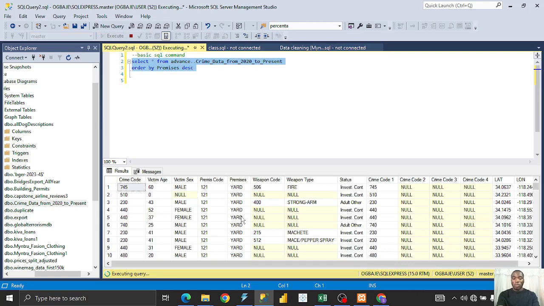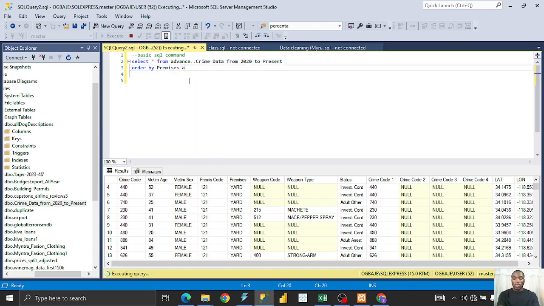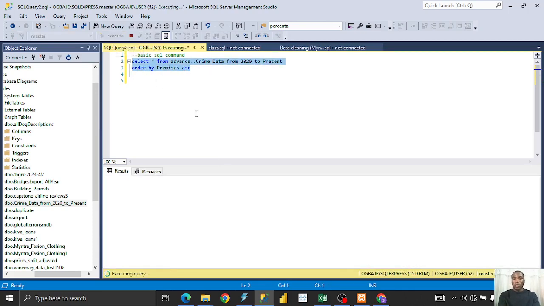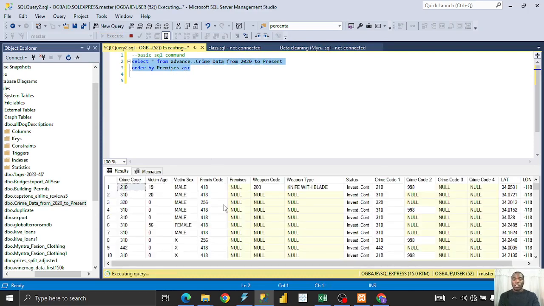Okay, where is the premises? Okay, this is decreasing. So we want to increase, the way we did it the first time. So by default it's like this. Now look at what's happening here. So you can use this, you can do that. So this is what you will do.